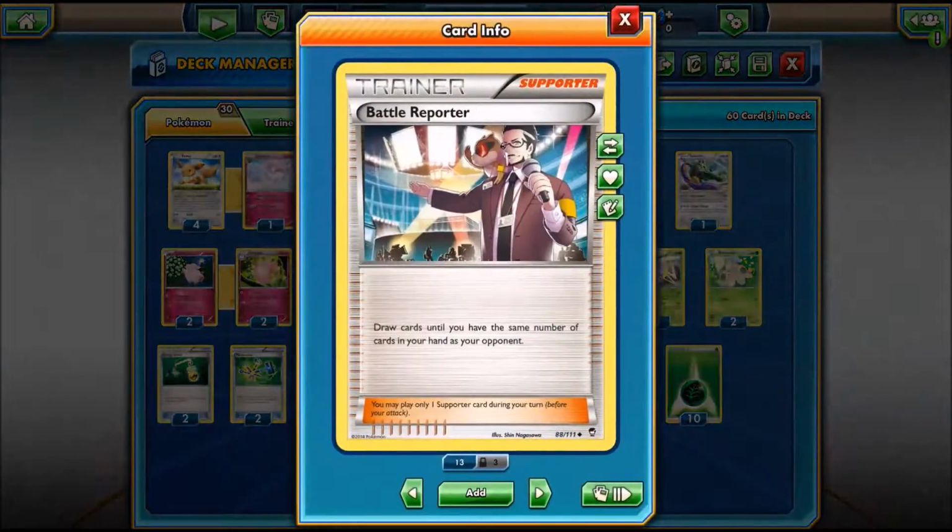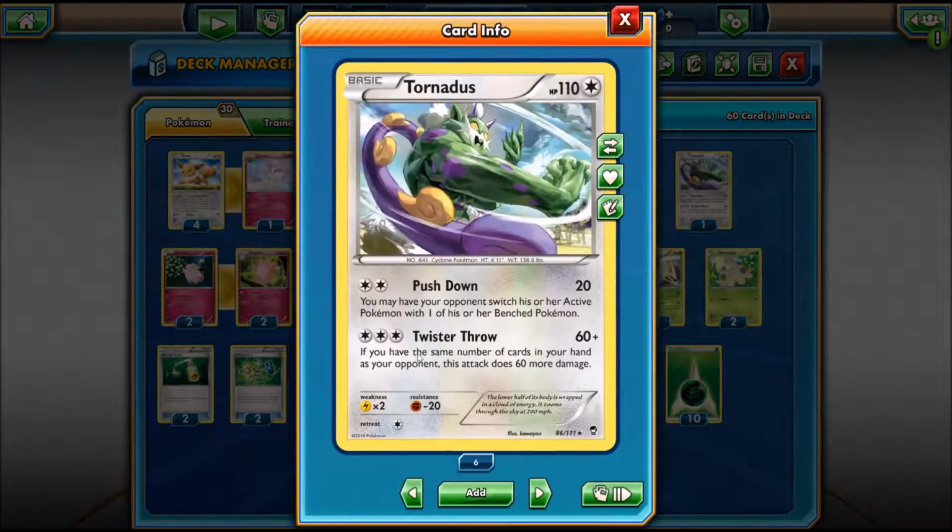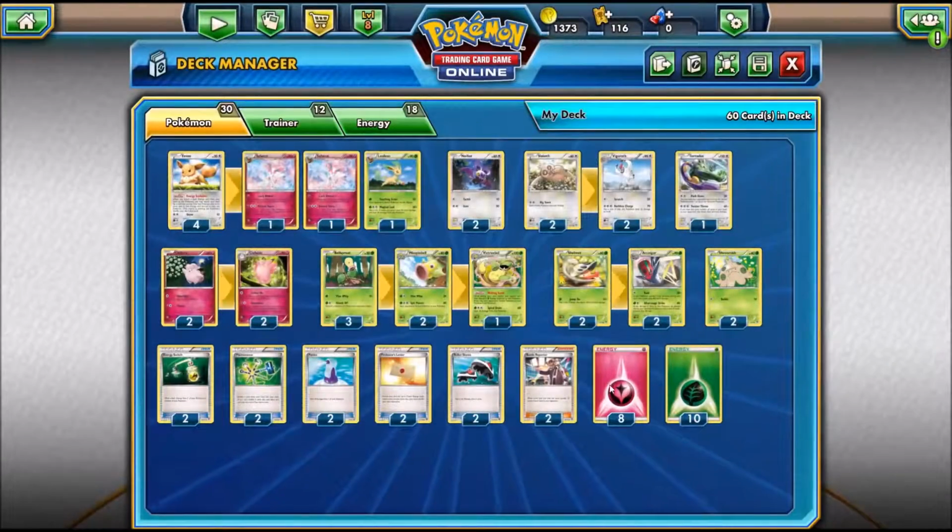Our last trainer of the deck is going to be Battle Reporter, a brand new Supporter in the Furious Fists set. And how it works is we're going to draw cards until we have the same number of cards in our hand as our opponent. Hold on, wait, do you partner up with Tierno? Tierno? Yeah, I see something going there, guys.